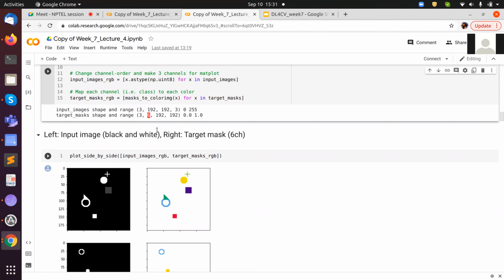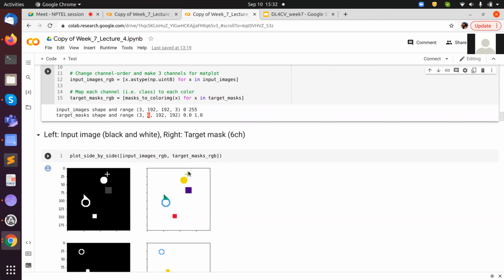So this target mask is created one per class. For example, let's say we index plus by 0. Then our 0th target mask will just be an image with pixels belonging to the plus as 1, and the rest of it will be 0. Similarly, for the filled circle, all the pixels will be 0 other than the pixels which belong to the circle.